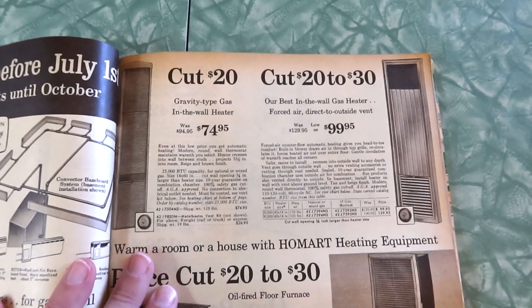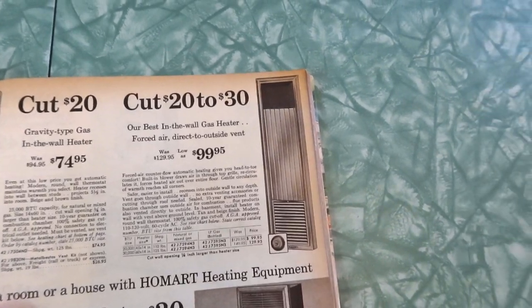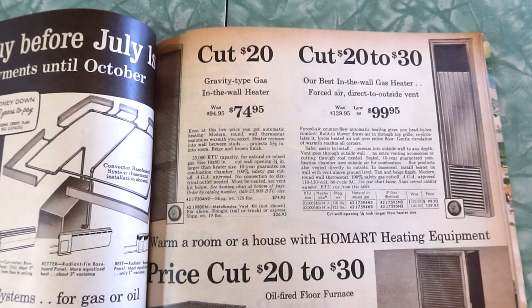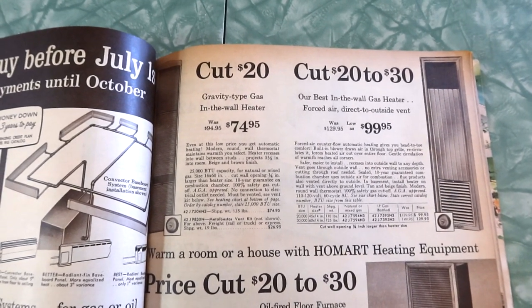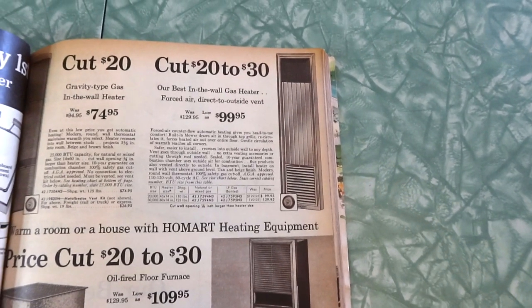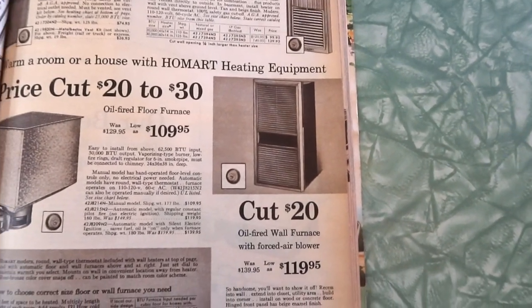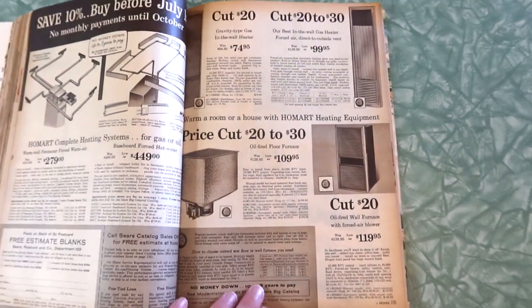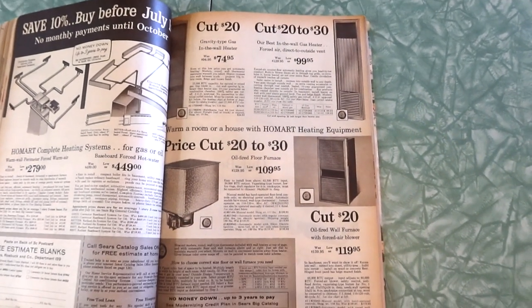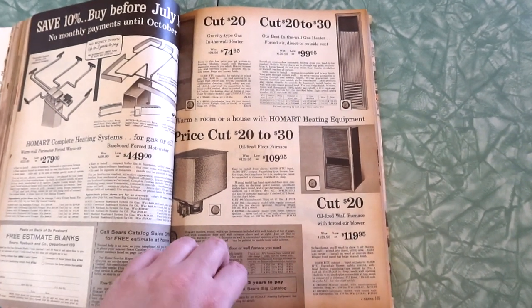Here's some wall heaters. Now, I am familiar with these. This is something you will see in Southern California, where I live. Our last couple apartments have had wall heaters and no central heat or air. That's just kind of common here because you don't really have air conditioning in most places. So when they were building the houses in the 60s or 70s, maybe depending, they just didn't put in central ductwork or anything because it's a very temperate climate here at the beach and you don't normally need it.